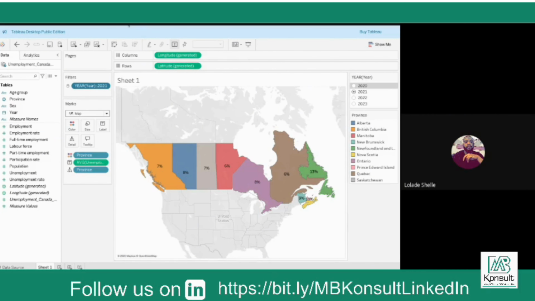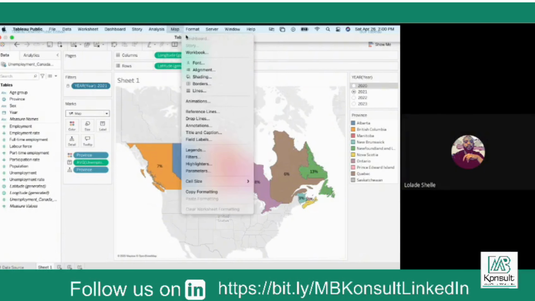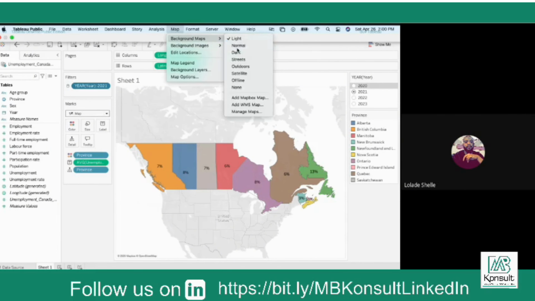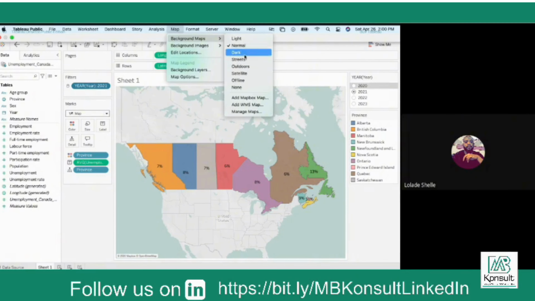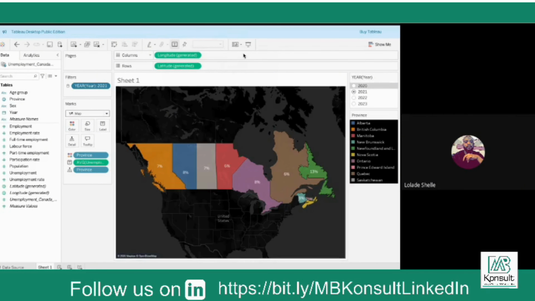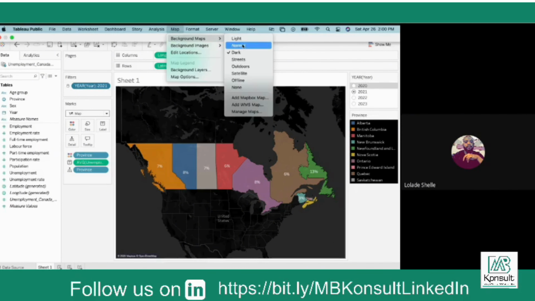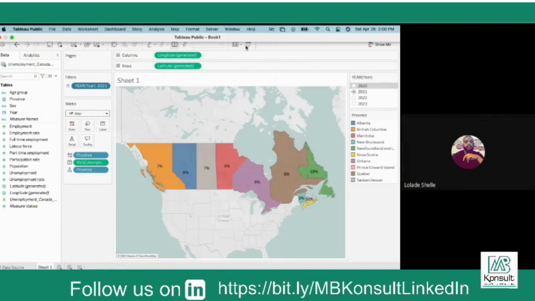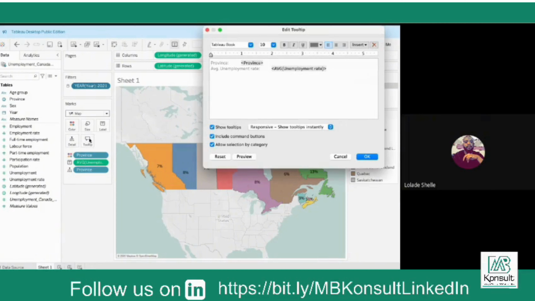But let's say you wanted to change the map view, you can come to map here, and look at a normal map or a dark map. For this illustration, let's use a normal map. And then we'll make sure that the tooltip has the province and the average unemployment rate.